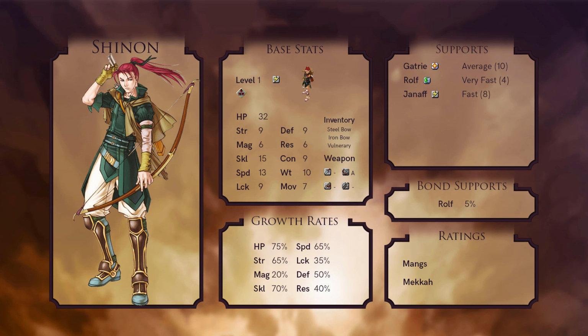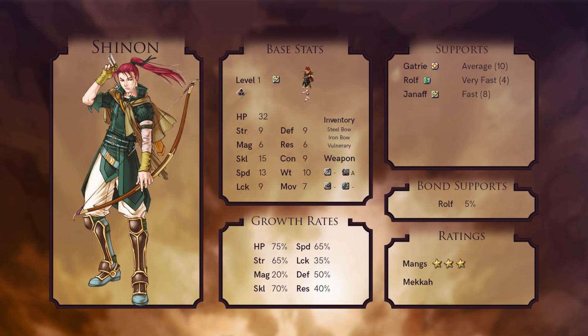But it is a funny skill to have on him, because you can place him behind Gatrie, and then you can lure people into attacking Shinon instead of attacking Gatrie, which might sometimes be viable. But I rate Shinon 3 out of 5 stars. It's a perfectly viable pre-promote that will be really, really helpful for the first 9 chapters. But by the time he rejoins, there's not really a space on the roster for him, if you ask me.